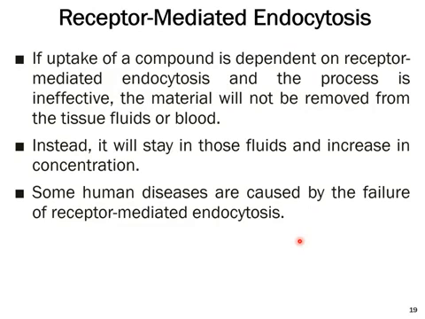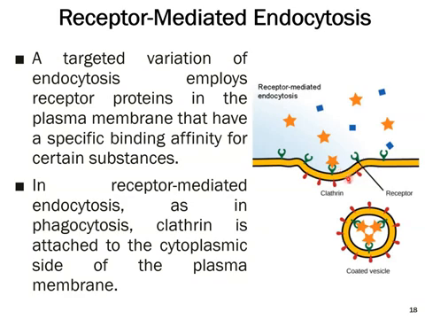It will still stay in those fluids and increase its concentration. And some human diseases are caused by the failure of receptor-mediated endocytosis. So for example, the tissues or the cell has to release these substances outside the cell, and due to some malfunction, the receptor-mediated endocytosis cannot work properly. That will cause a disease, because the concentration of that substance will become higher and higher and it won't be transported outside.